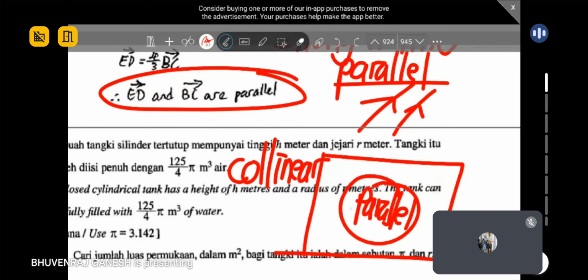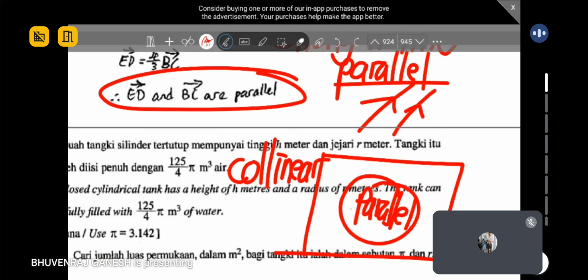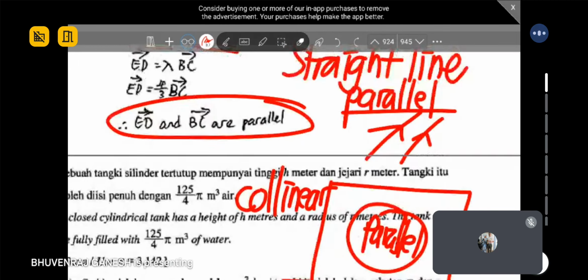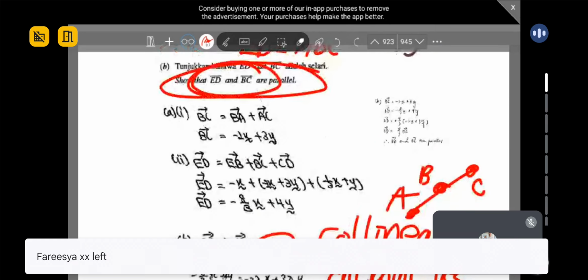So this is how you understand the relationship of collinear and parallel. Can you understand the relationship? When you draw the Venn diagram, you already understand. No need to write words. It means parallel is a subset of collinear. Subset, you understand, right? It's a small set. So now you understand better. Okay? All right. So question 2, are you guys clear on it?